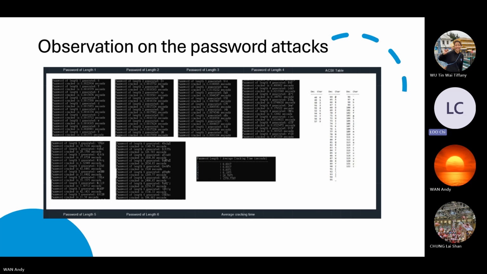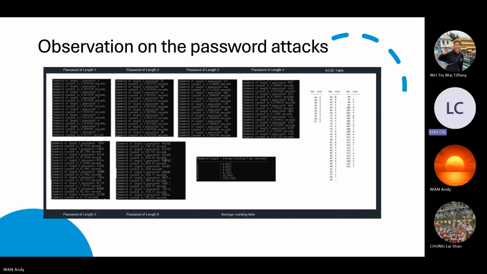This table is our observation of passwords of length 1 to 6. In the table, we have the password length and the checking times. For length 1 to 2, 1.6 millisecond. And the 3, 7 millisecond.